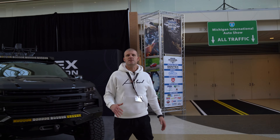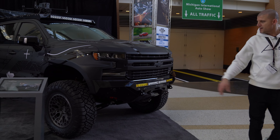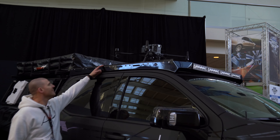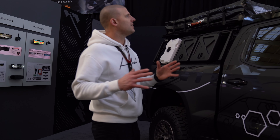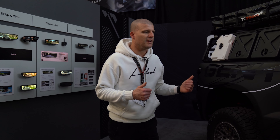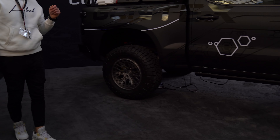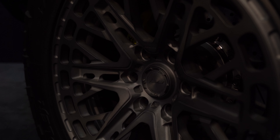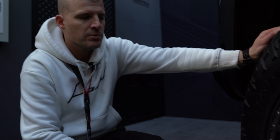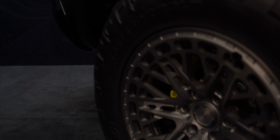So obviously when you guys walk in, this is going to be the first thing that you see when you do come to the Auto Show. It is the Gentex and Label SEMA build from 2021. Obviously this is a massive full custom wide body Chevrolet Silverado. One of my favorite parts when we were building this truck was that — that is the DJI Matrice full commercial drone. You can shoot commercial quality super high-end video. We actually shot that out in the desert. If you guys remember any of the photos and some of the video, it was with that. But this truck is something that I still love seeing. You can see it has our big brake kit tucked in there behind our Brixton wheels that we designed. A lot of people don't realize these are the wheels that we had on the C8, so you can see the five spokes except we added one and then did the beadlock look. This is a two-piece wheel. A lot of people think it's a single-piece wheel just because it looks like a traditional fuel off-road wheel, but these are actually two-piece full billet wheels on this insane build. I'm very proud to have been a part of this.